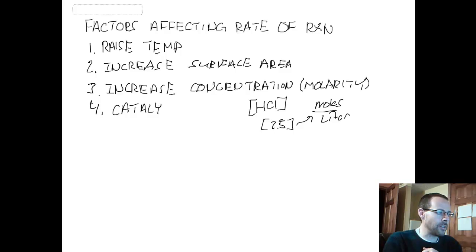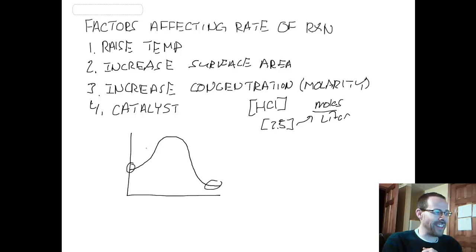And what a catalyst does, if we go back to the idea of potential energy diagrams, all right, if we have this potential energy diagram, something kind of like this, so we have our beginning energy, we have our ending energy, and for these molecules to react, they have to have this much energy to overcome the activation energy. And the way we usually abbreviate that is the energy with a little a, sub a, the activation energy. So our reactants have to gain energy to get to the activated complex and make products. So what a catalyst does, all a catalyst does is it lowers the activation energy.